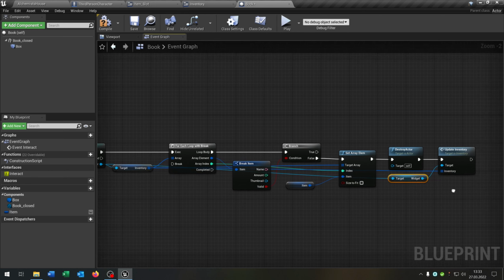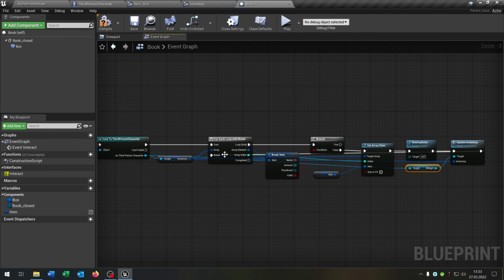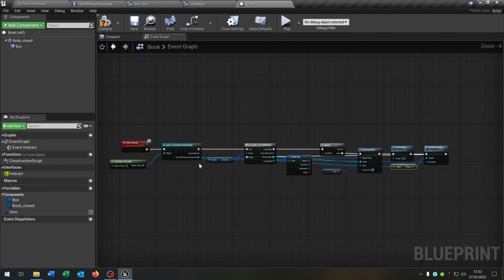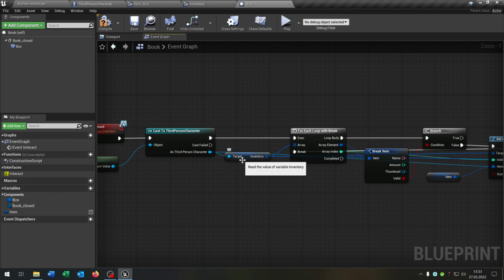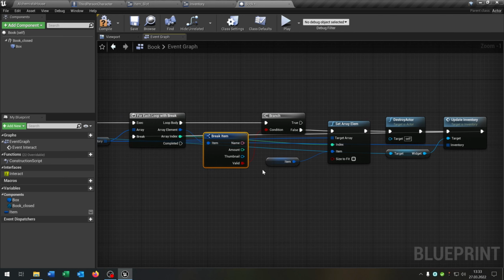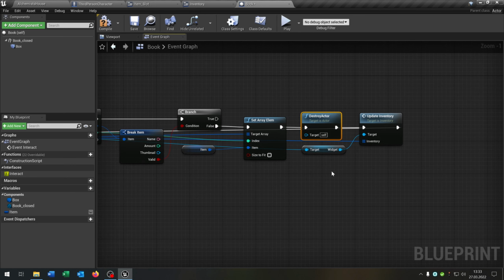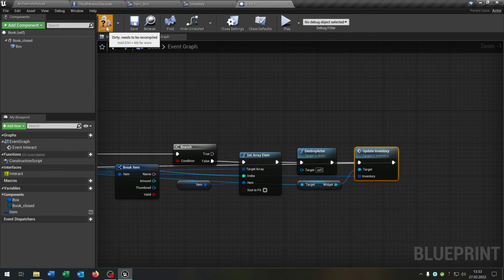Connect the inventory, of course, and then we go from this point here to the break, so it doesn't have to go forward to the loop again. So it casts to our character, gets the inventory, goes to every element of the inventory, checks which is the next not valid element, so that means that it's an empty item slot. There we replace the item, destroy the actor because we pick it up, and then we update our inventory.